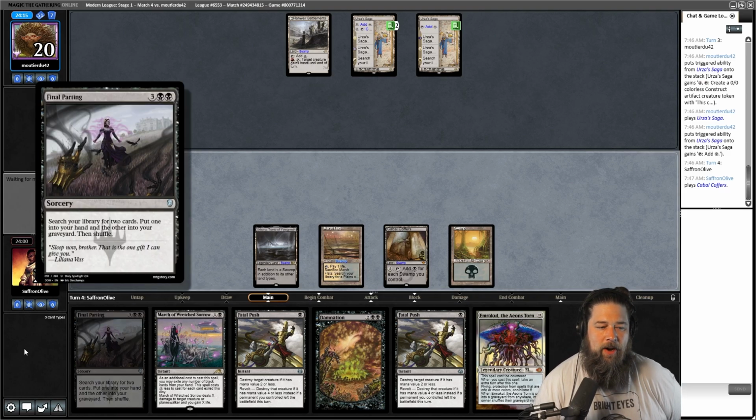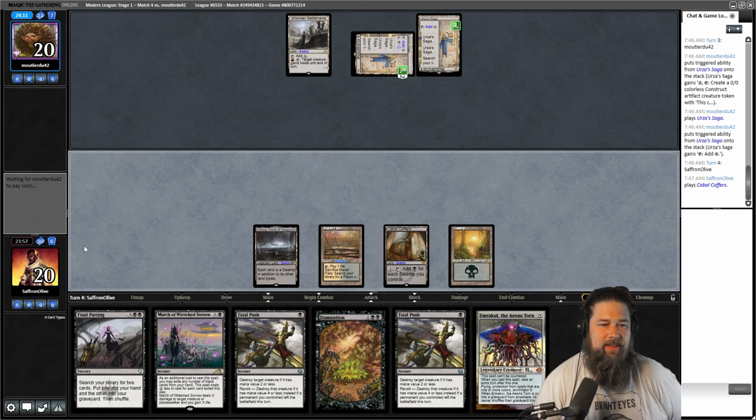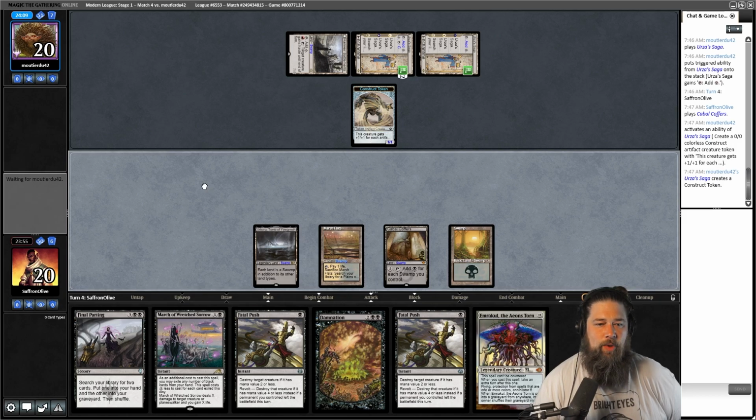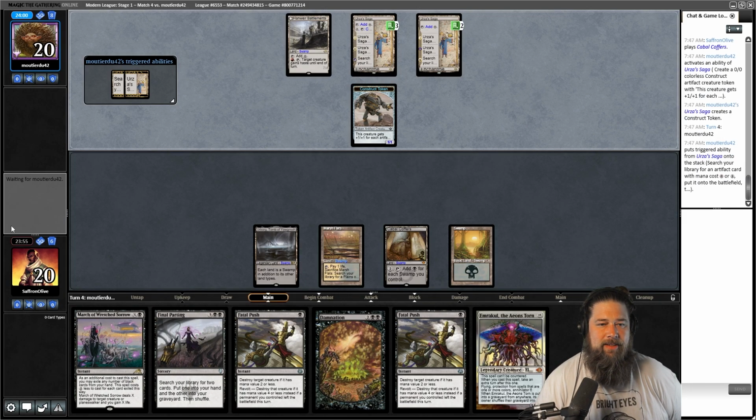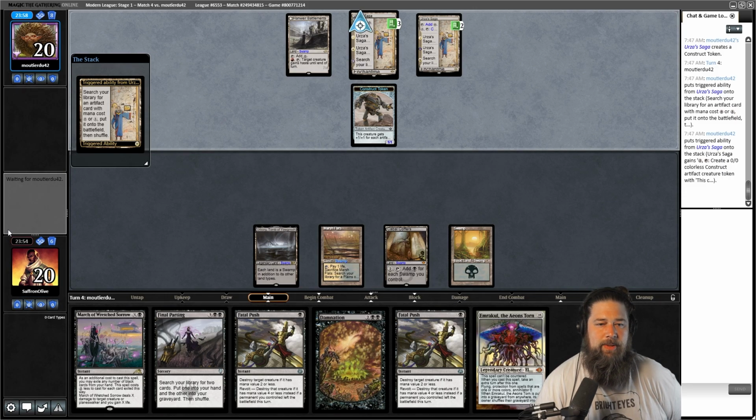I was thinking we can Final Parting, Grizzlebrand, Goryo's Vengeance, set up for next turn, but I'm afraid if we do that, then our opponent just snags Graveyard Hate with Urza Saga, and we get super blown out. Opponent is going to start losing lands. I'm not 100% sure what our opponent's doing here. We'll see what they tutor up.